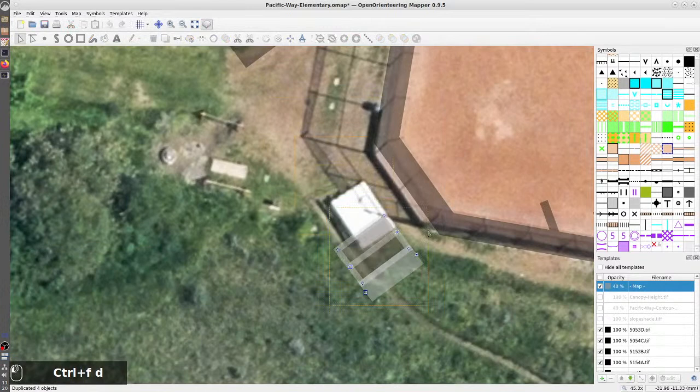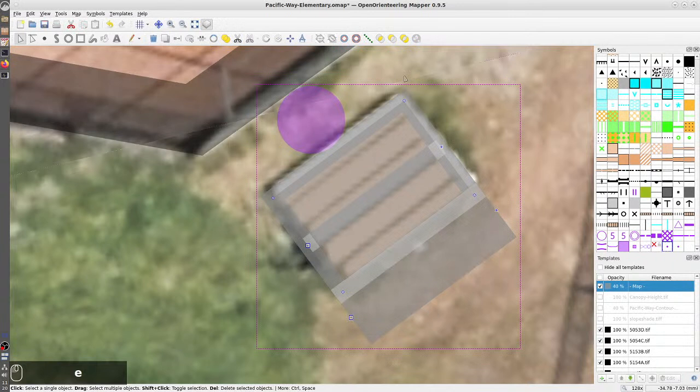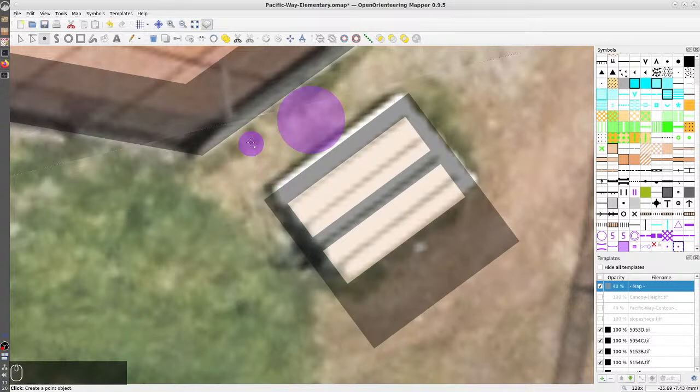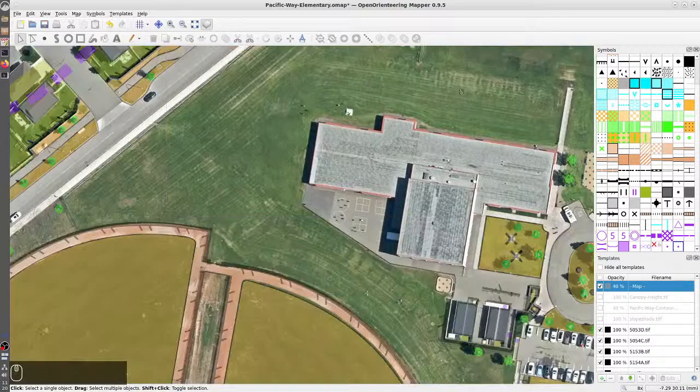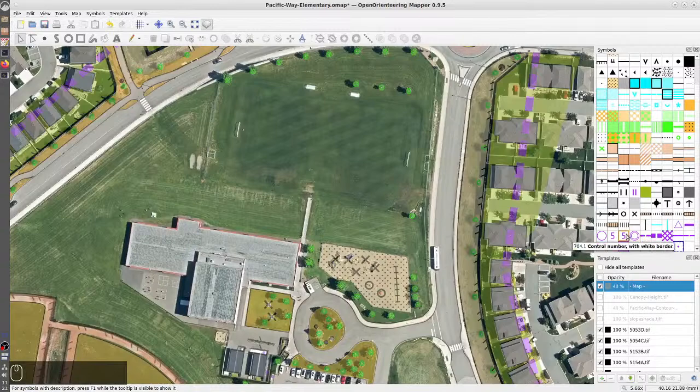I'll duplicate that for my other set of bleachers over here, and I'm wanting to maintain this kind of distance here if I can. Again, I don't have to actually maintain that distance. I think it's only this distance that I have to maintain, but I really want to get that point across. It does mean I'll have to be tweaking this trail when it gets drawn, but that's fine. There were a couple other bleachers over here, but it's a different size than this, so I won't be able to duplicate the symbol and I'll just have to redraw it.